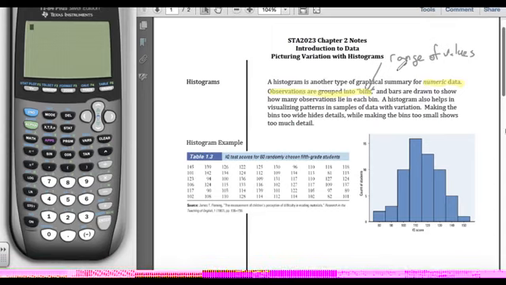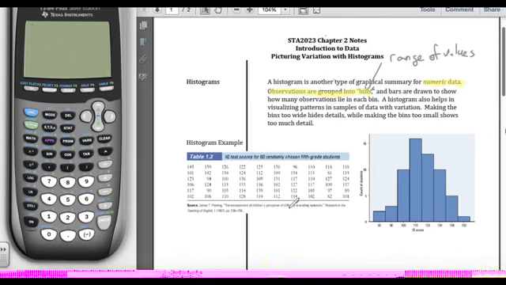An example of a histogram that's already been created is here. In this table from our textbook, I have 60 IQ scores for fifth graders. Now this is numeric data. Note that the data consists of numbers, and the average of these numbers would have a meaning. It would make sense to find the average IQ of a fifth grade student. But as it stands, I can't really see what's a typical IQ score for a fifth grader and what's not typical. What's the high, what's the low? I've got to dig a little bit.